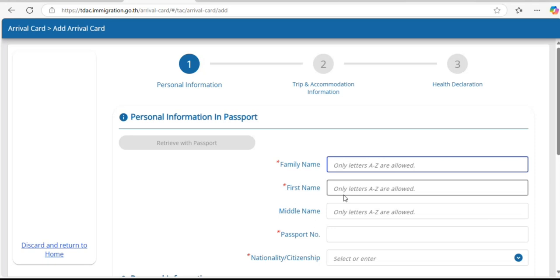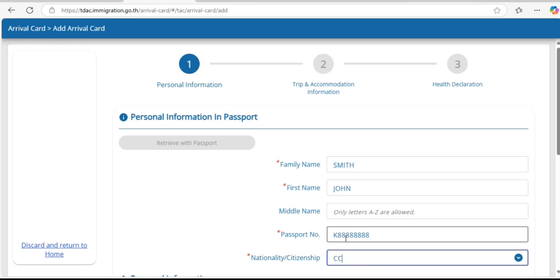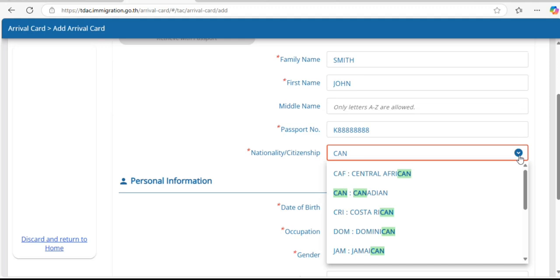So I'm going to put some sample family name. I'm not going to submit it. Smith. I'm typing everything in small, but it's going in capital. Nationality, citizenship, Canadian.